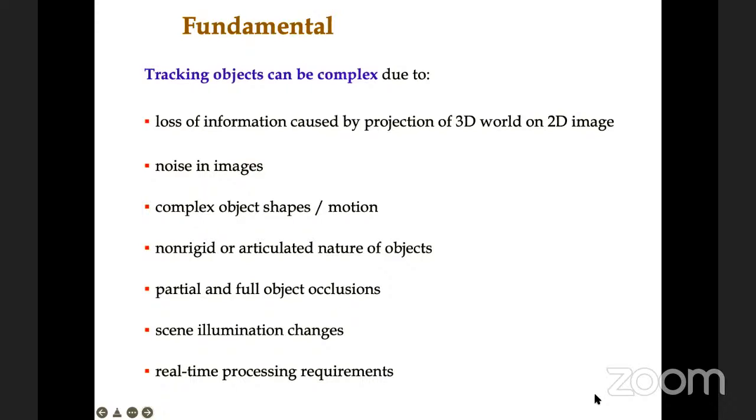Now, when we are trying to implement tracking, there can be so many issues, and especially the faculties need to find out. Many of you must be doing research in this particular field. So you need to understand where exactly the problems are, and why this problem is so complex. Even when we have so many methods, the problem still requires more solutions under complex situations. So let's write down and understand those issues.